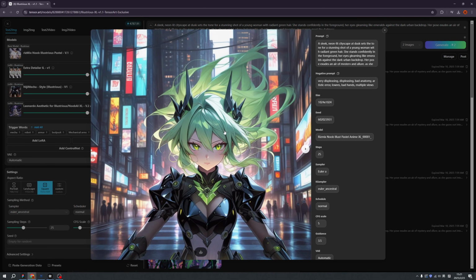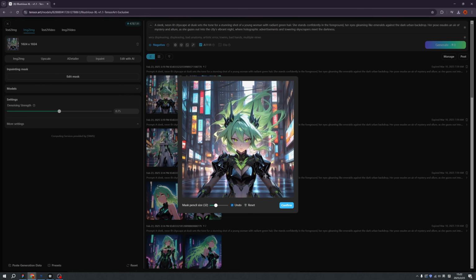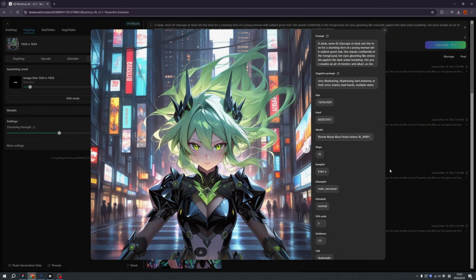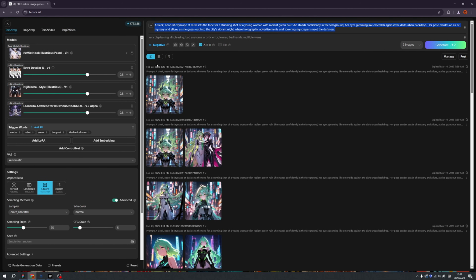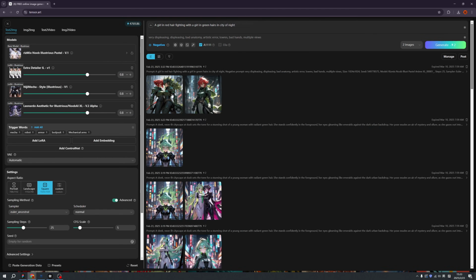When you find it, you can save this image. If somewhere is not satisfactory, you can use the inpaint functionality. Click here, and you can cover the part you wanna redo, click the confirm, and click generate again. See, we inpainted the eyes, and now it's softer. Okay, now let's try 2 characters. Let's click generate.